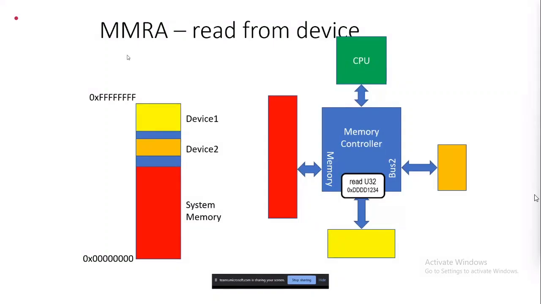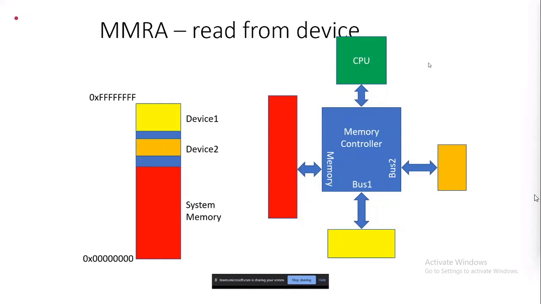So if I want to read a U32 data bit, say, which is a very small amount of values, just 32 bits that I want to read, I can basically have it like this. The CPU will send to the memory controller. The memory controller will send it to the bus, depending on what bus you're using, and then finally to the yellow block you're seeing, your target, your USRP. And data goes from the memory controller back to your CPU again.